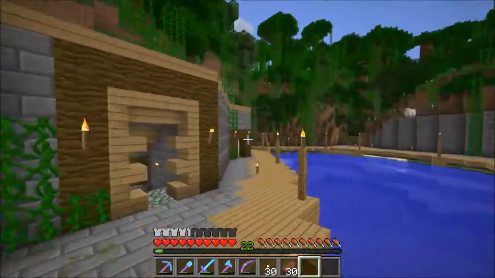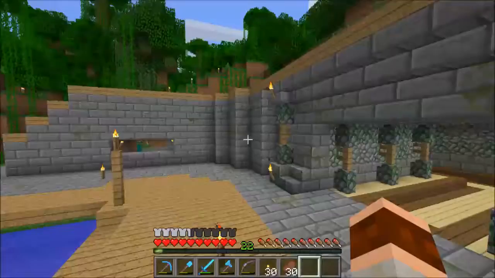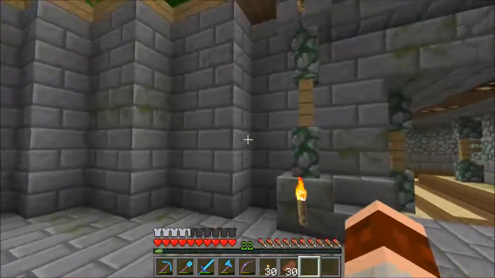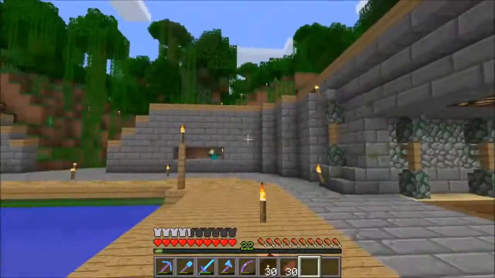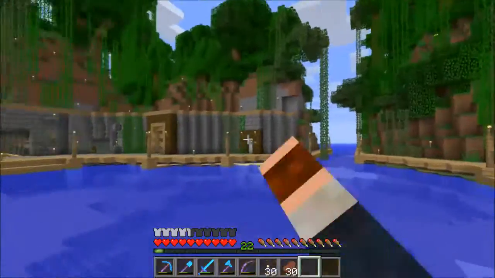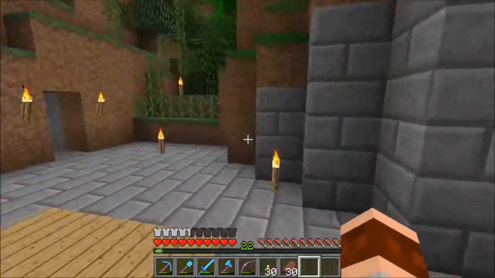I've done a bit of wall building around the outside of the lake here. I built with stone brick, obviously. I filled in some spots with mossy stone brick and also cracked stone brick just to break up the monotony of the thing. And yeah, I basically got this going all the way around. I can complete the wall eventually. I haven't finished all of it yet, but it's gonna go out all the way around here.